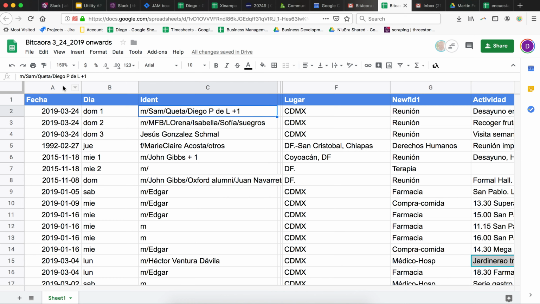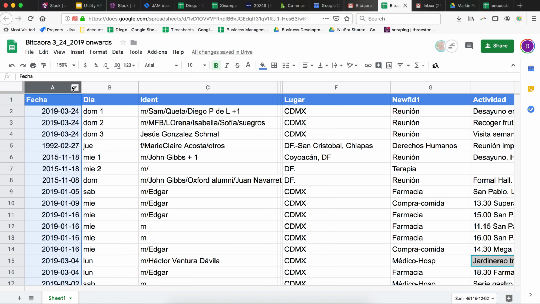So for that, we go to column A. This is column A, the one I'm signaling right now, the first column on the left of the page. And you see that as soon as I move the mouse on top of the A box, a little arrow appears, right here.